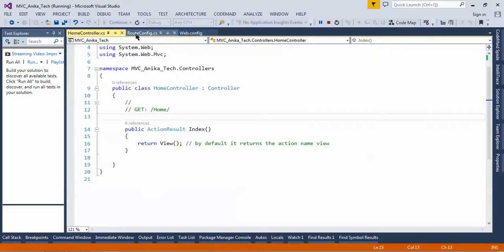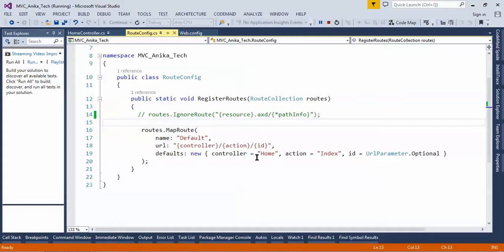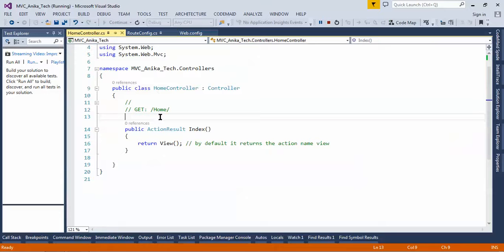Okay, so our application is running. First, it will check the routing, and it will find this home and index. Then it will go to this Home controller. Under this Home controller, it is going to search for the index action, and by default it is going to search for the Index view.